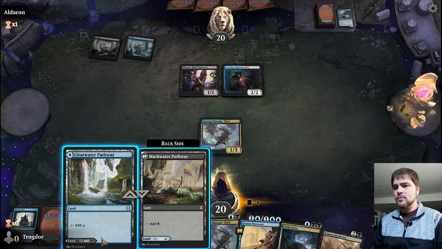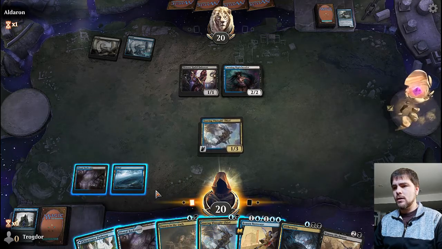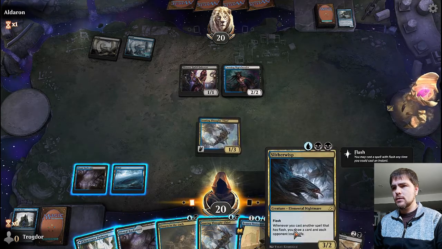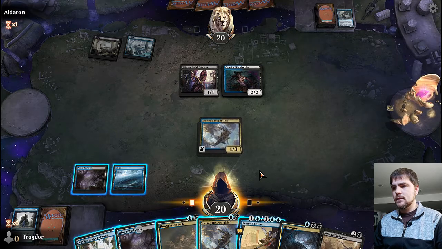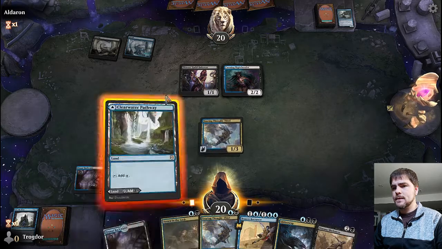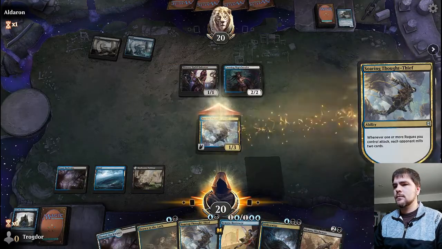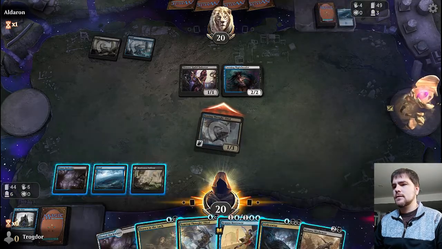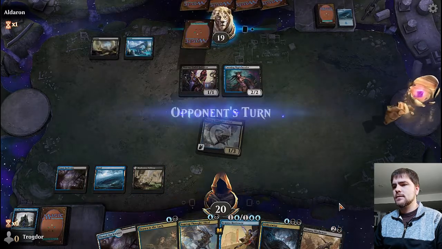So I think I play this one black. And I should attack him so I can mill him a bit. Okay, I'm going to play this black. I'm going to mill him a bit. Start getting in on this too. He's doing it to me. Go like that, see what he does.